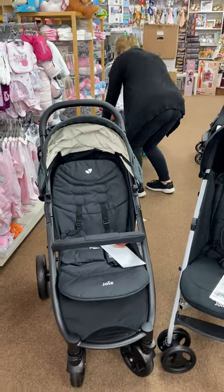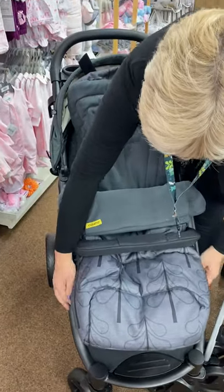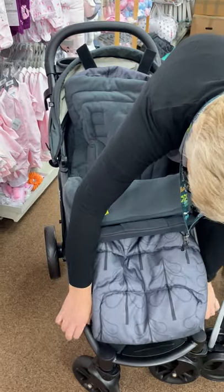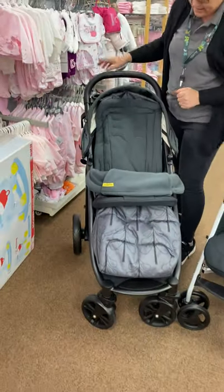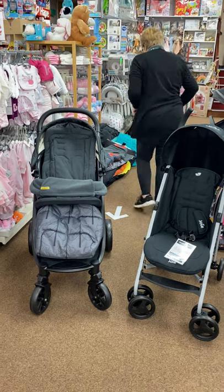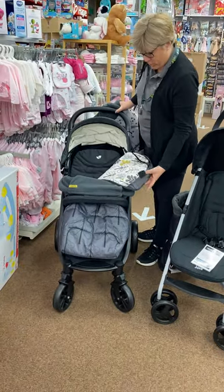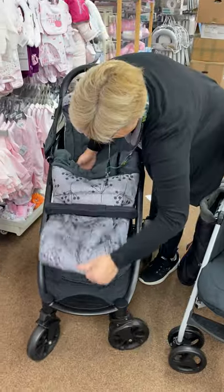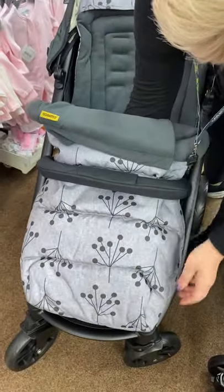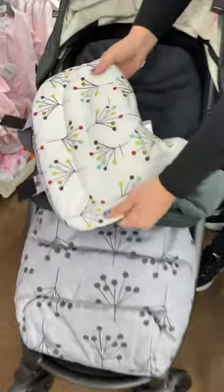If you want to keep it a little bit more understated and you're not into big patterns, this one goes brilliantly - it's called Feca Forest. It's a grey pushchair with a grey foot muff. A nice thing to mention is that when baby's old enough you can pop their hands in there to keep them nice and warm. This one called Hedgerow is a slightly lighter grey - I'm not quite sure what the pattern is but it's very nice, with a little dotty pattern on the back.